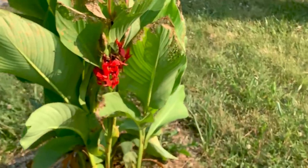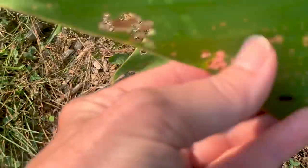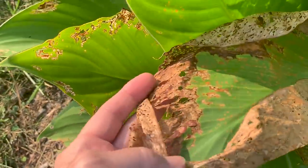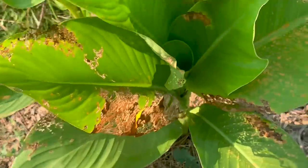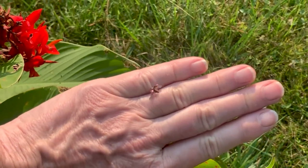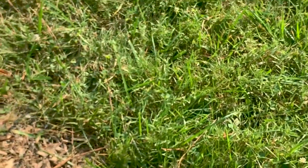Over here these cedar trees were planted when I came here. We added the cannas, which have been almost devastated by Japanese beetles. This is what Japanese beetle damage does to your cannas — looks like I'm still going to have some pretty blooms though. Oh here's a pest — it looks like a ladybug but it's not, that's a pest doing damage to the leaves too.